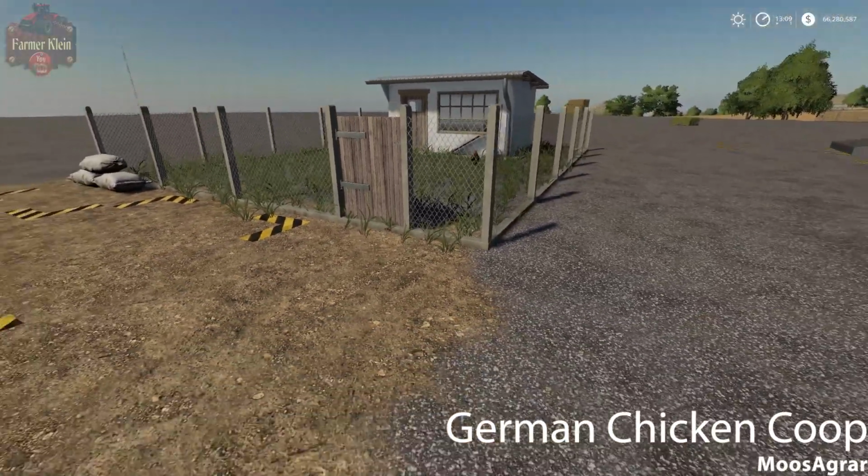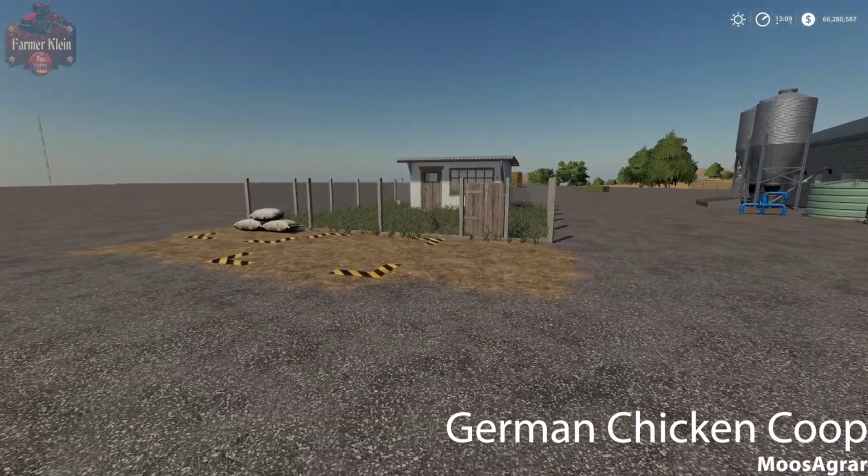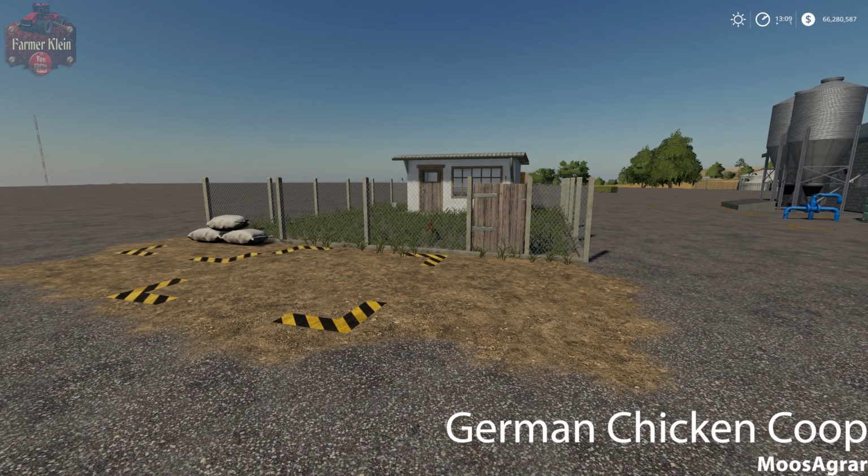Interesting concept. There you go. That is the Moose Agar German chicken coop. Again, it is available for all platforms.